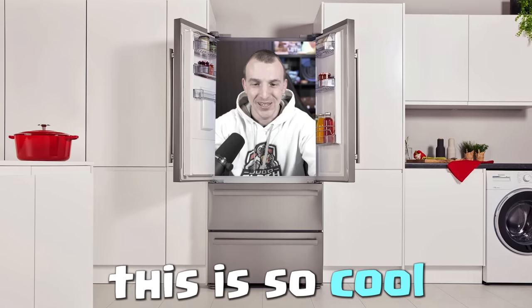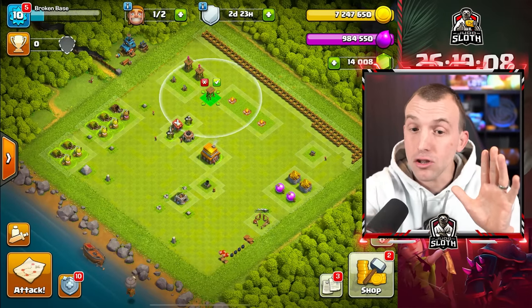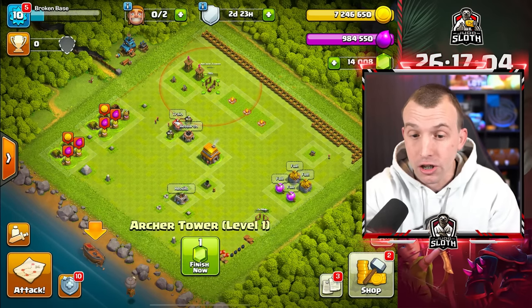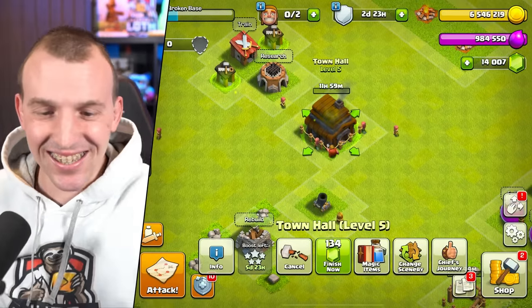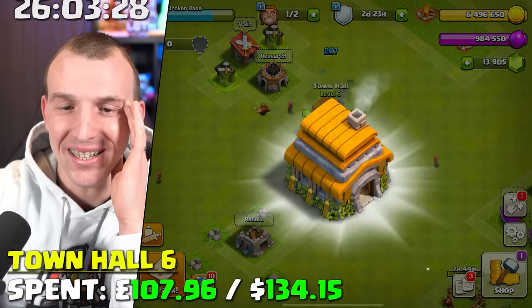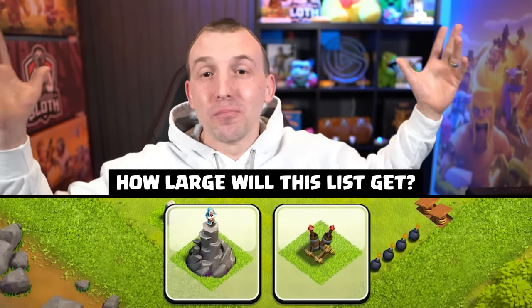This is so cool. Okay, defenses. The two. We've got the cannon and the archer tower. And then that, it said the number one before I built the archer tower. Now it says there's no defenses left to build. Okay. Town hall six. Yes. Let's go. 20 minutes and we're not even halfway through. So we get a second wizard tower and the mortar in our little broken list.